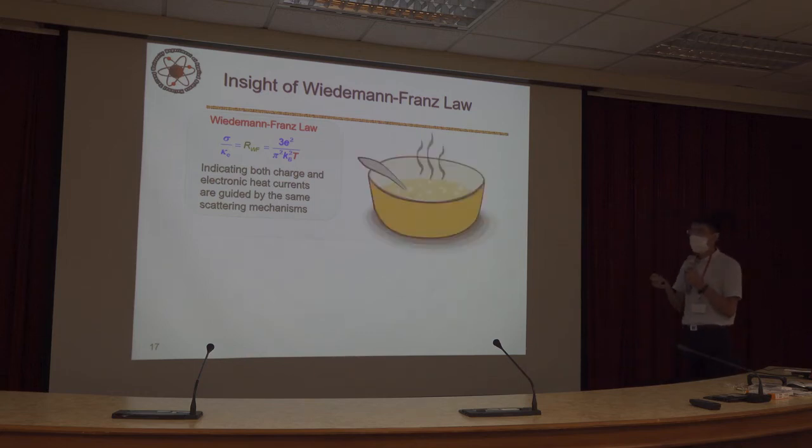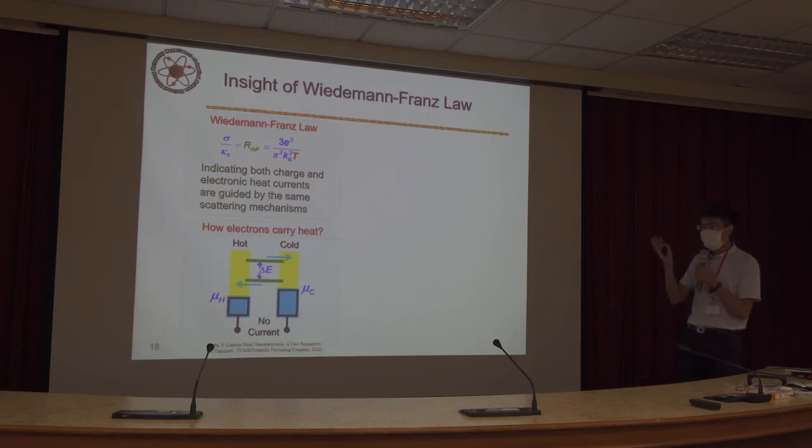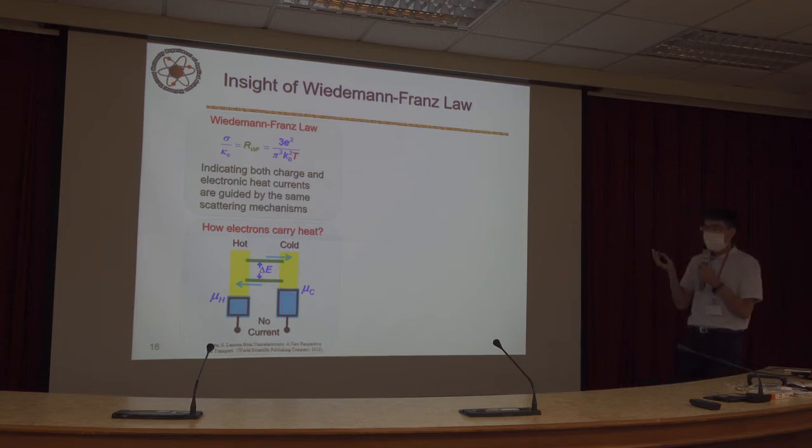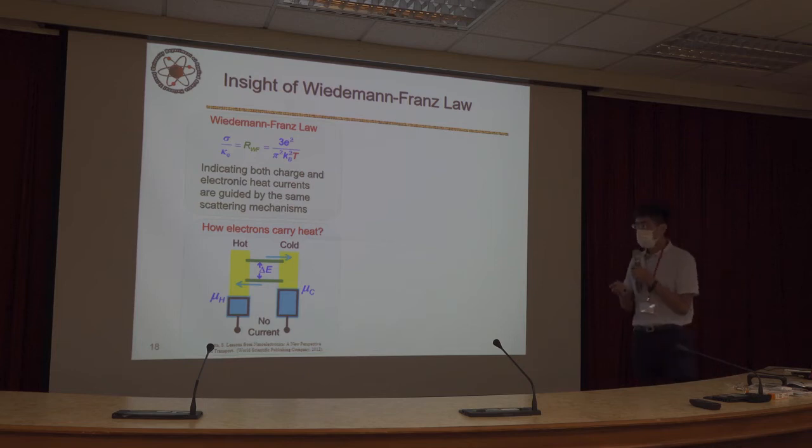If we put a metal spoon into a hot pot, the whole metal spoon can get hot in a short time. This means the metal can conduct the heat very efficiently. But if we take this metal spoon, we do not get an electric shock. So even though the net charge current is zero, the electron heat current is not necessarily zero. So let's illustrate by this two-level toy model.